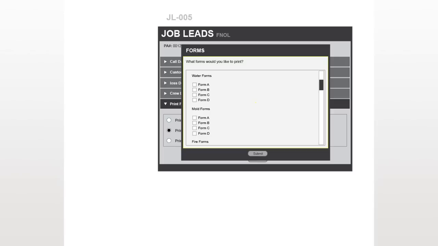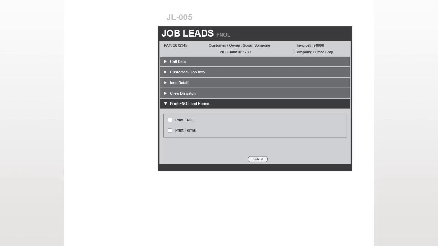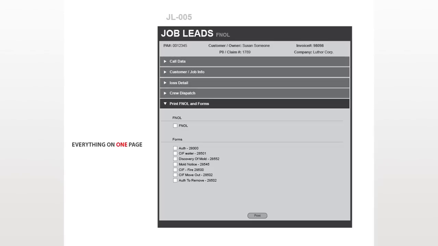This was legacy from her current software, which is probably why she suggested it. I looked at it and thought: first off, how about we take the radio buttons, which limit you to one choice, and change them to checkboxes. Now the user can select the first two options together, which means we can just drop the third. I then went and talked to the actual end user and learned that she hardly ever prints just an FNOL, and also that there is not a terrible amount of forms. So at that point, I changed this UI to something much cleaner than the original idea.